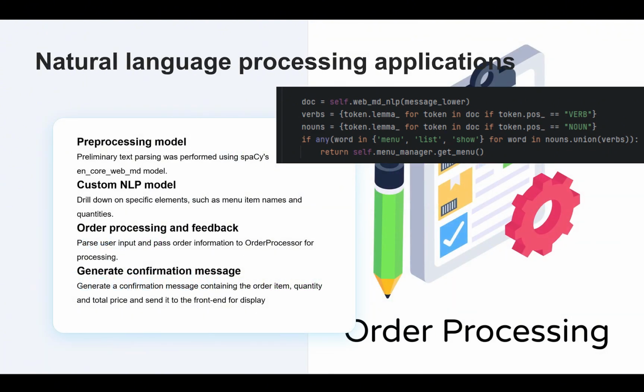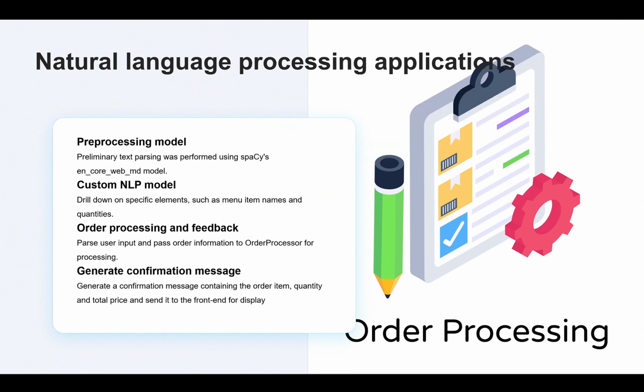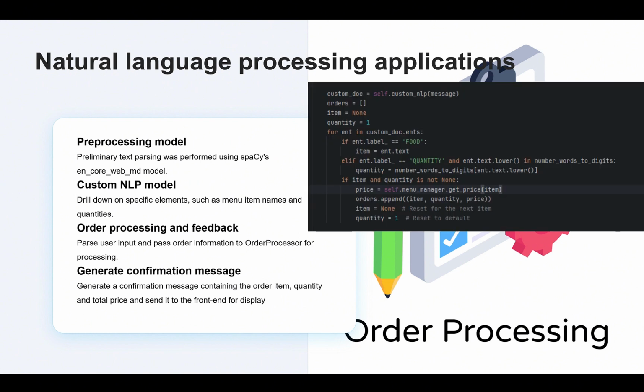In this demo, we will detail how an ordering chatbot uses advanced natural language processing technology to receive and process orders, and how this technology can be integrated into our ordering system. Sequential application of natural language processing. Users submit their order requests through the web interface, typing, for example, "I want 2 burgers and a Coke."